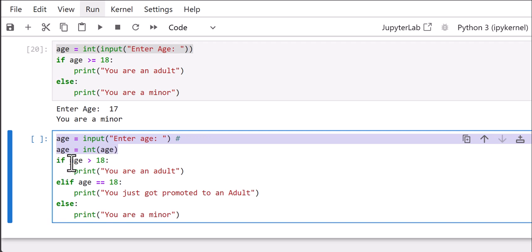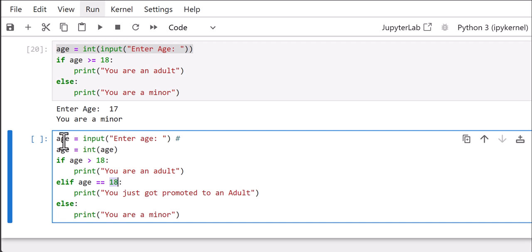Now I'm checking if the age is greater than 18, then adult; equal to 18, so we have a double equals here. Double equals is a comparison operator, which means we are comparing the value of age with 18.